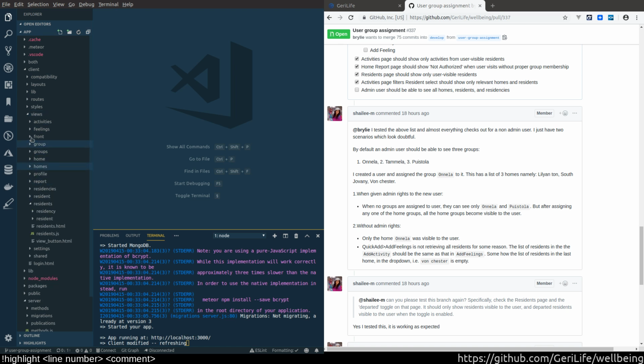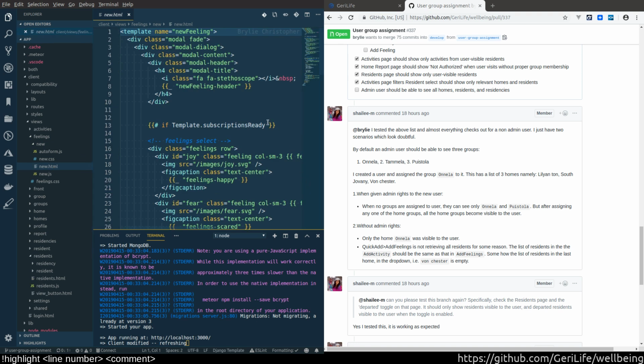So we're going to go to the feelings view. And essentially we have this form called new and an auto form which renders the form HTML for us.